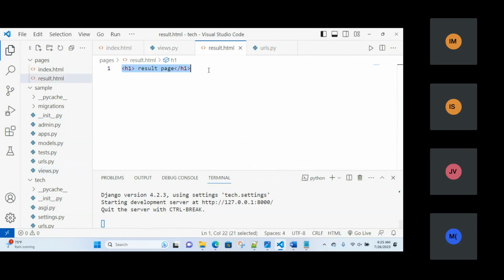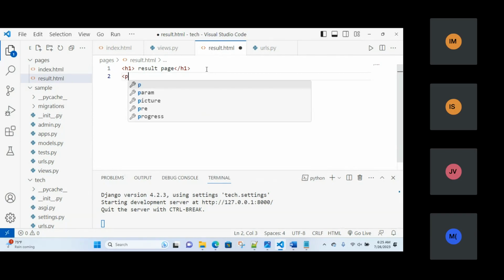I want to display this particular information in the front end part, so let me add one paragraph. Here I want to display number one is, and I have to use the curly braces and mention the number one key I have passed. Next I'll use the br tag and display number two, again using the curly braces, and mention number 2.